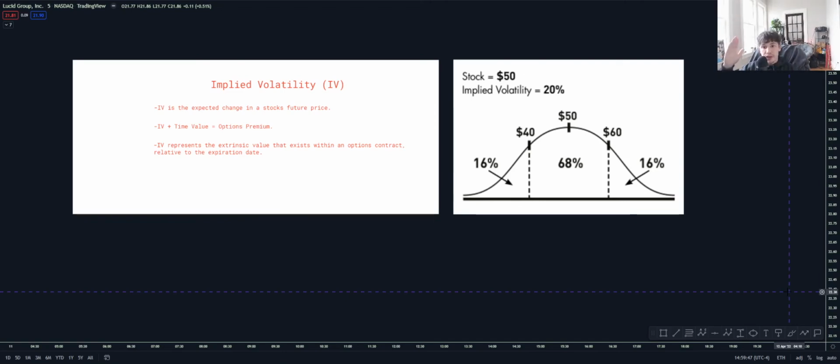So just a quick recap, guys. The higher the IV relative to that stock, the higher the expected change. The lower the IV relative to that specific stock's IV, the lower the expected change. It's also important to note, as an IV for a specific stock gets extremely high, the chance of it reverting back to that mean drastically increases. And the same for something that has a low IV relative to its average, the chance of that increasing back to that mean becomes greater.